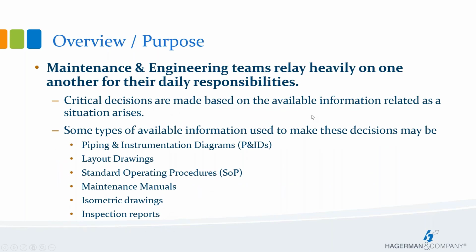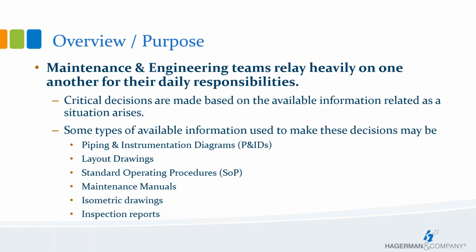All right, so just an overview and the purpose of what we're talking about here today is maintenance and engineering teams. They really rely heavily on each other for their daily responsibilities. They're involved in designing and executing and developing projects and day-to-day functionality within facilities and operations. Throughout this process, critical decisions are made based off information that's available to them. No matter what the occasion is or whatever comes at them, they use information that they can find quickly to solve issues and to make the best decision that they can at the time.